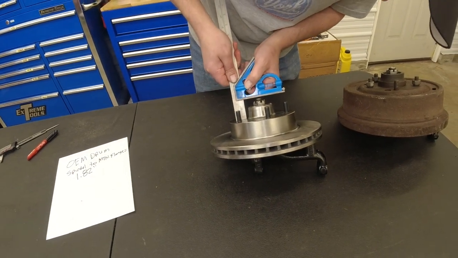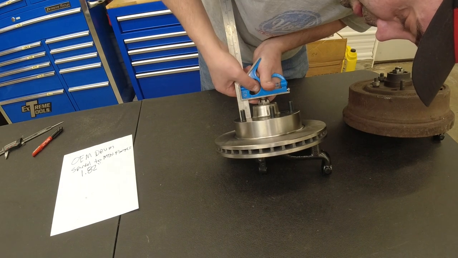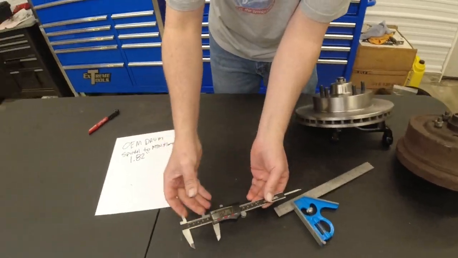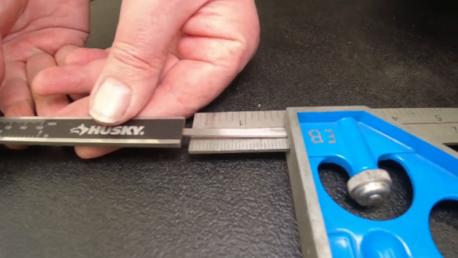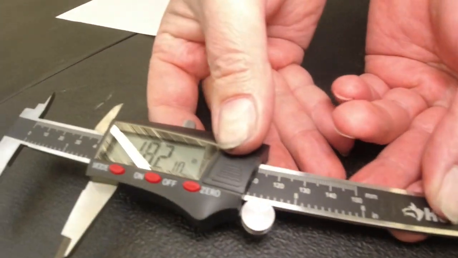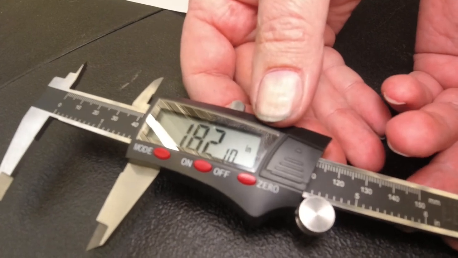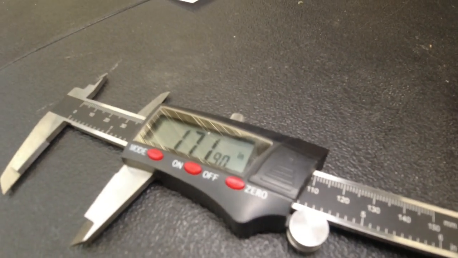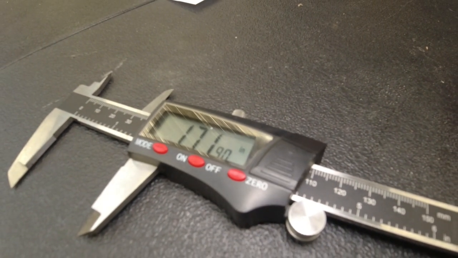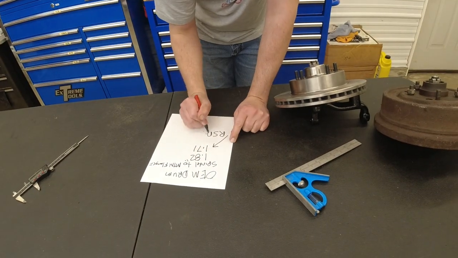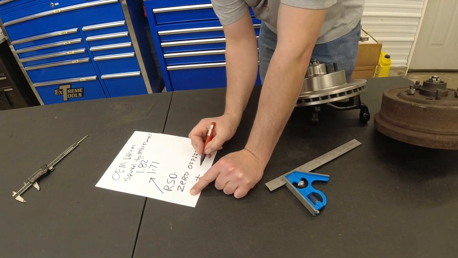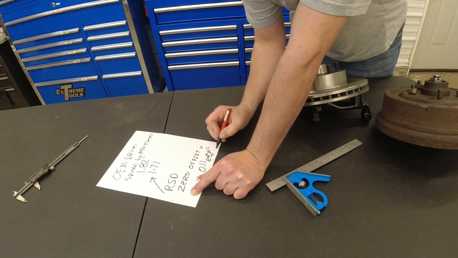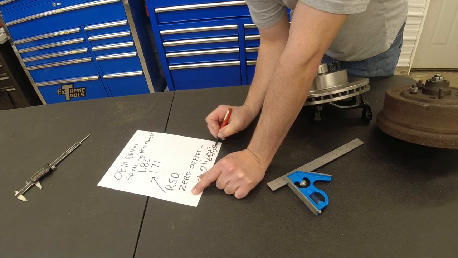So let's get a measurement here. We'll see where we're at compared to our OEM. So we'll drop her down. Nice and parallel. Snug it up. It's feeling pretty good. Get our caliper out again. It's originally 1.82. We're going to see how much it has changed. Here we go. 1.71. So that's like a tenth of an inch. Plus 0.11 each side equals 0.22 total.